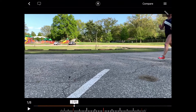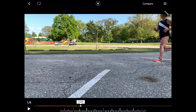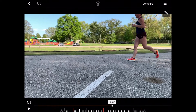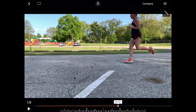We'll start with the side view and first we look at the foot. As we see her come into the screen we see a nice forefoot to midfoot strike and a nice vertical tibia. You see the same thing on the right side — forefoot to midfoot striking with a vertical tibia.